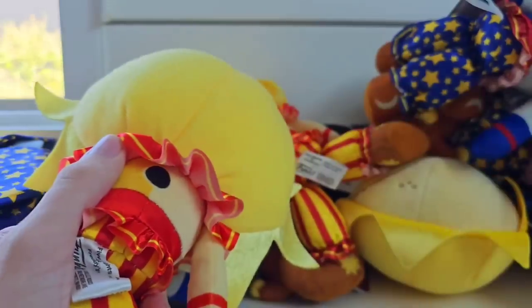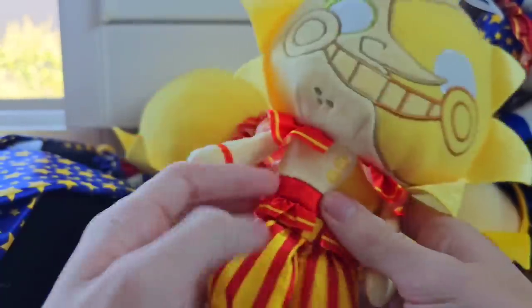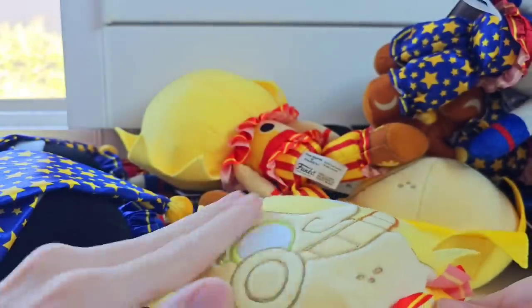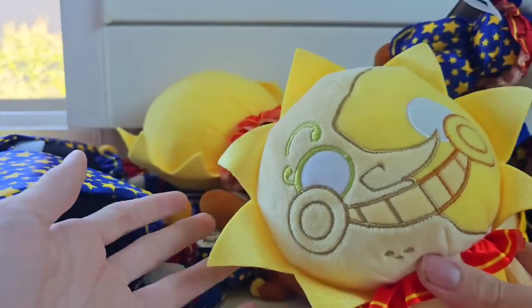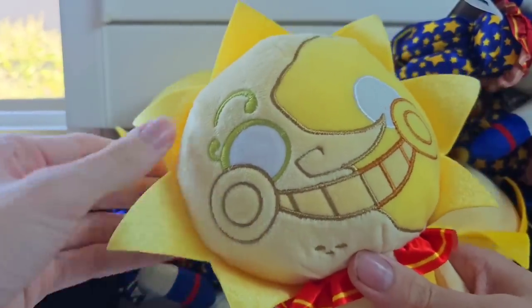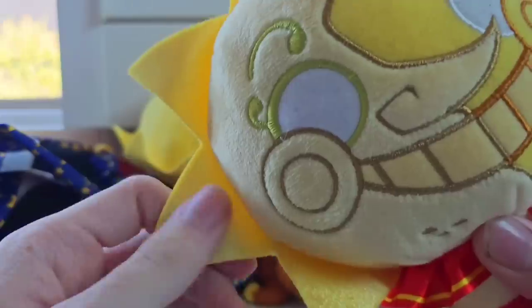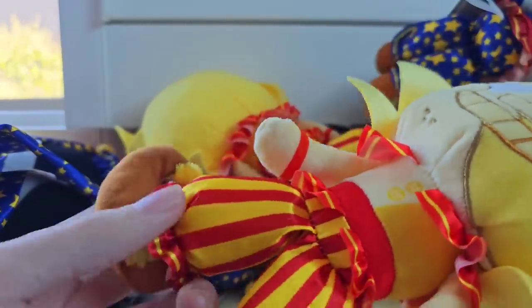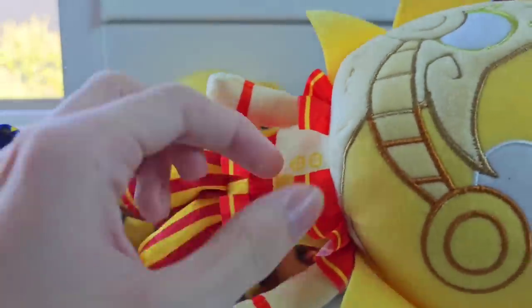They even added his little hole back there, his little thingy, so that's really cool. And the rest of him is super soft. This part feels way softer than a normal Funko plush. I just love touching this part. It feels really good. And he has all these super cool parts, right? He has all the super cool sun things that go around his head. These are the kind of metallic bits that they use on the FNAF AR plushies and Phantom Foxy. These parts, I don't think we've seen on a Funko plush before. These little dingly doodads for his pants and his little tufts on the top, and even this part right here.